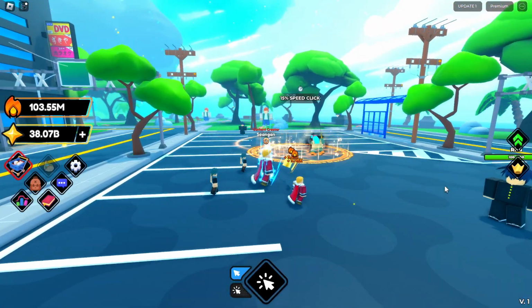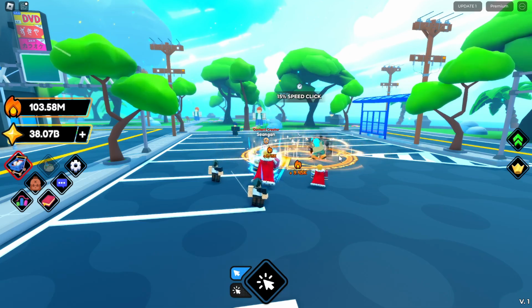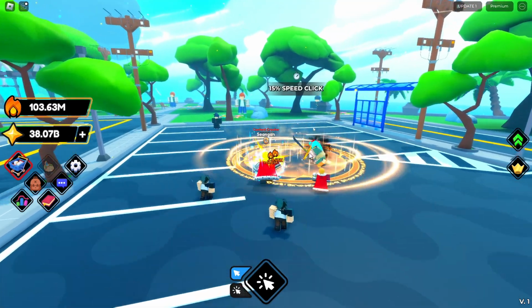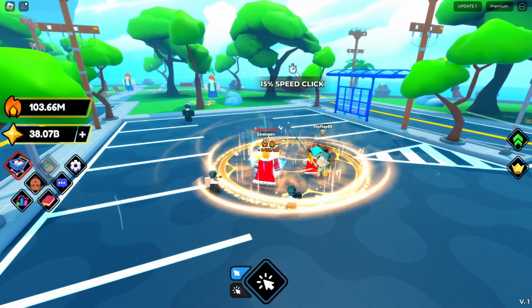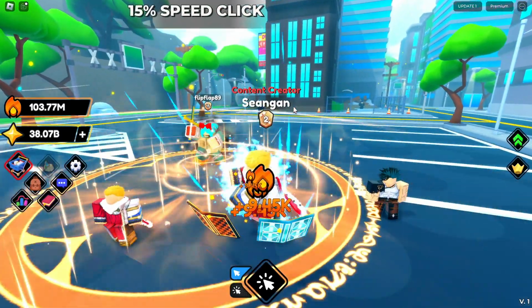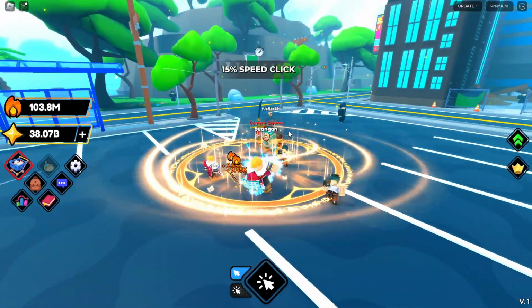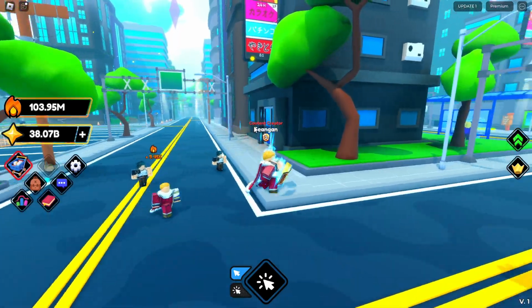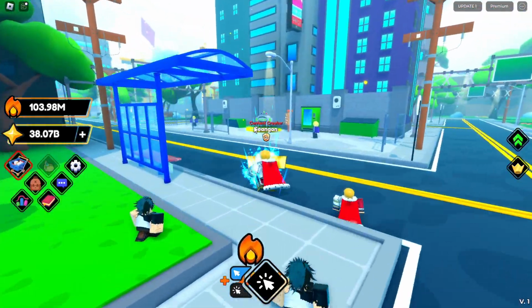Not only that, in the Psycho City, we are introduced to our very first training area. I think you can call it a training area at least. Pretty much when we step in here, we will end up getting a nice 15% speed click boost, which if you're like me and you're free to play, will end up being pretty helpful, especially when you pair it up with an auto clicker. So yeah, that will be a nice way to increase how much energy you get per hour.